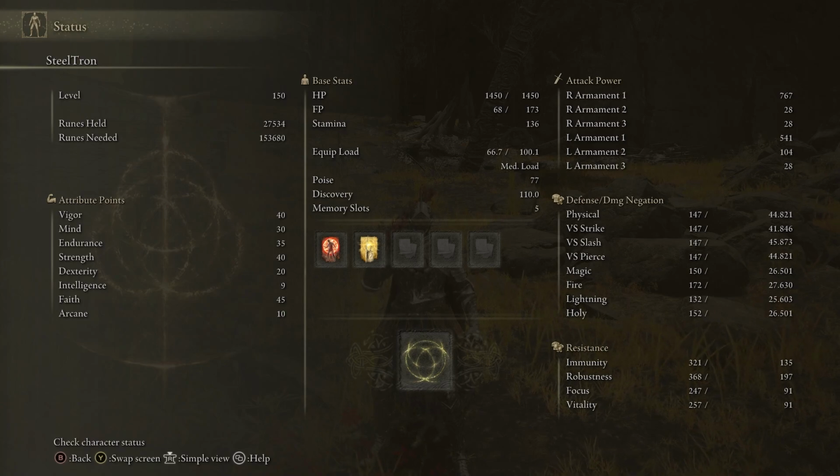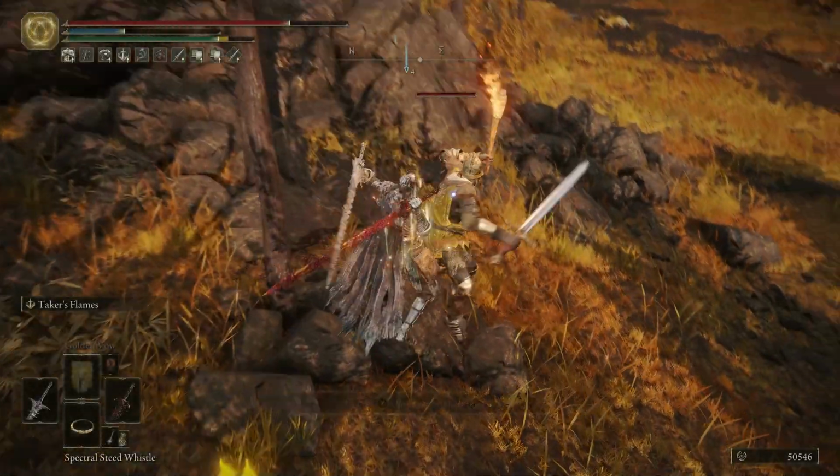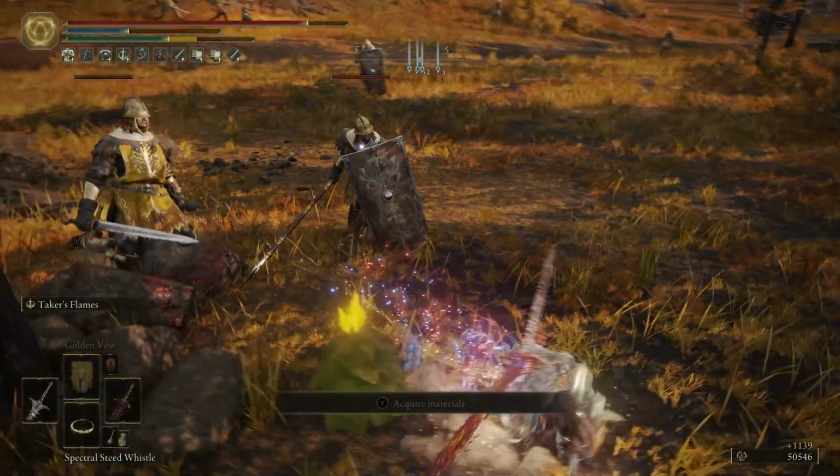You are going to be dealing so much damage by just raising those 2 attributes. So as you keep leveling up in the game, make sure you are always raising faith and strength almost side by side, and you are going to be dealing so much more damage. And then arcane is going to be at 10. We're not going to use arcane for anything, but it's there.